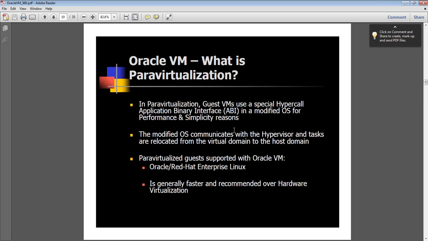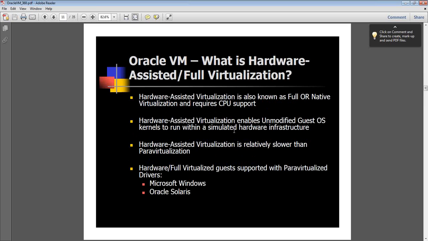So what is paravirtualization? Paravirtualization in its simplest form is where the guest VM sort of piggybacks and uses a special hypercall ABI, or an application binary interface, mainly for performance reasons.